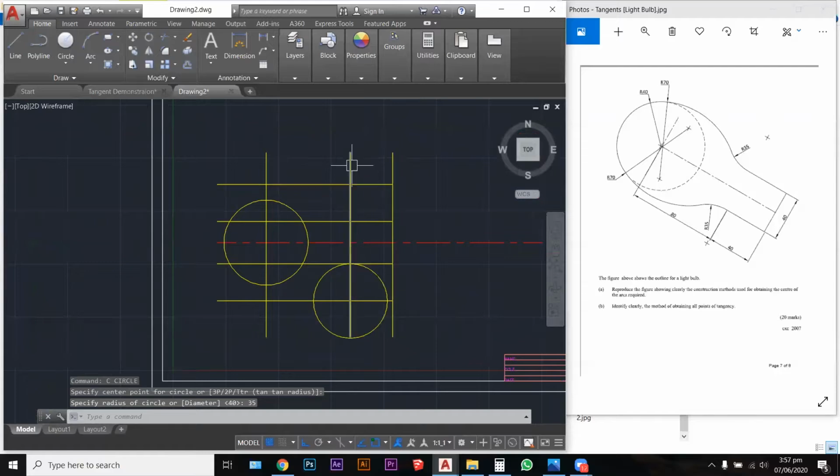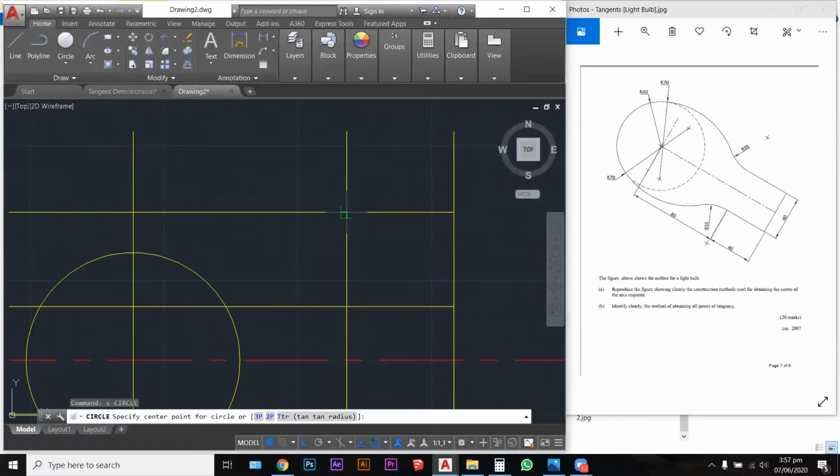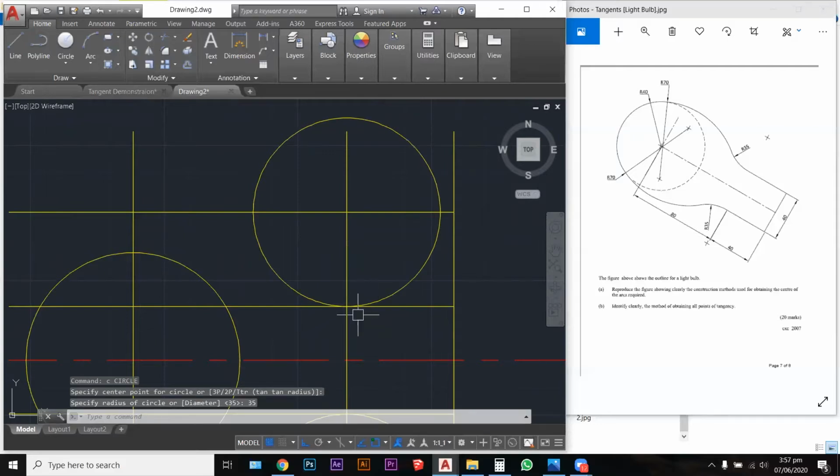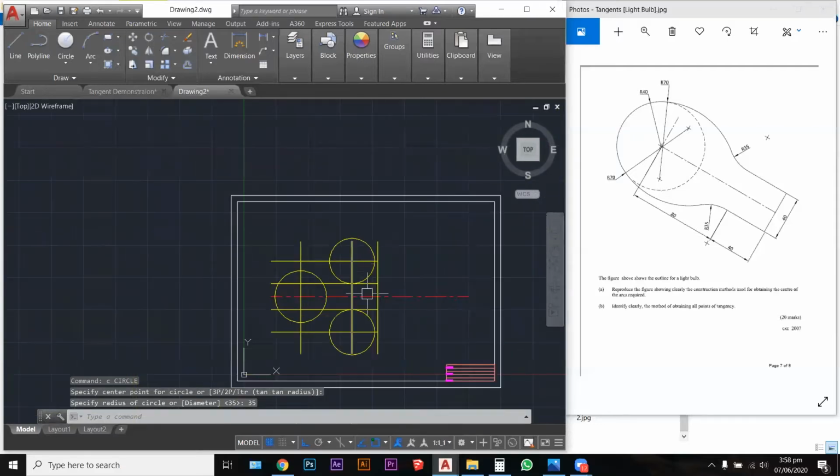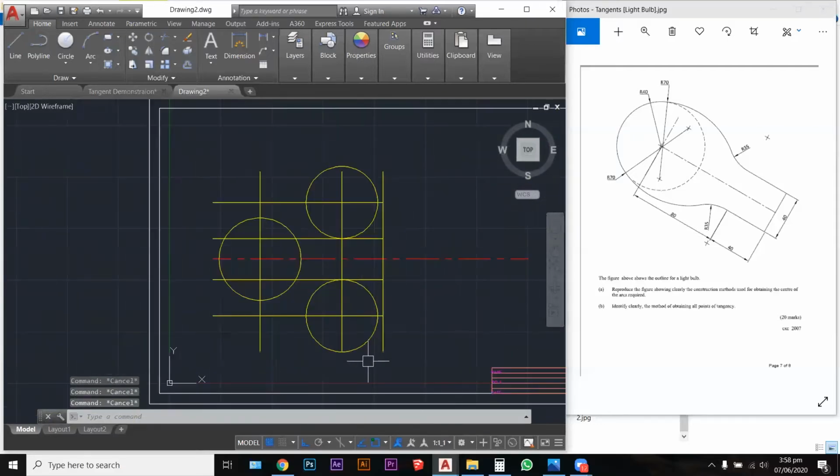And then what I can do is do the same thing on the other side. Open from this point and bring it back down here to this perpendicular line. I can match it by just snapping it in, or I can actually type in 35. I'm going to type in 35 to be more accurate at this time. So this is this curve here. We only need this part of the 35 millimeter circle. All the rest we're going to trim, but we'll get to that later on.